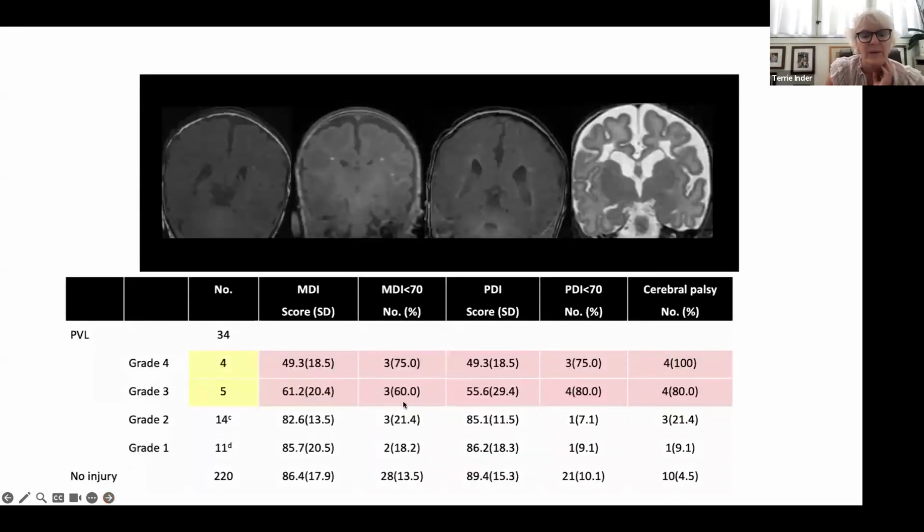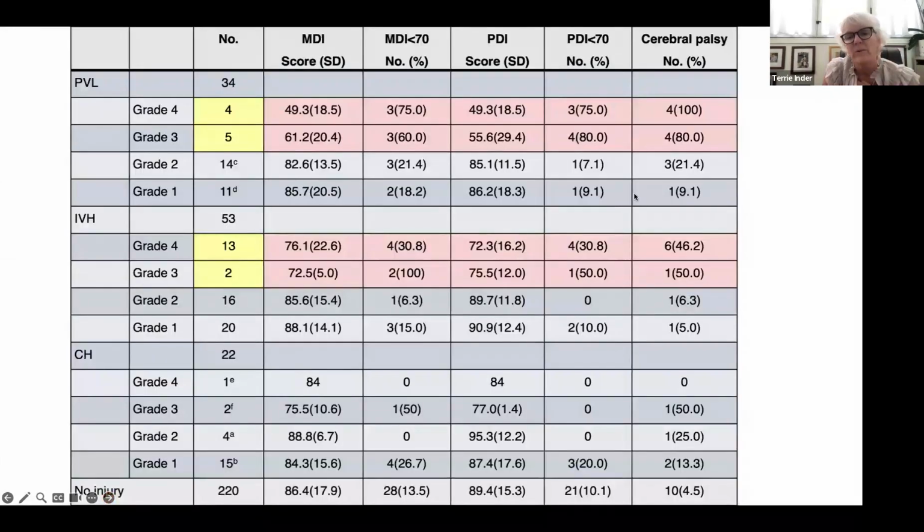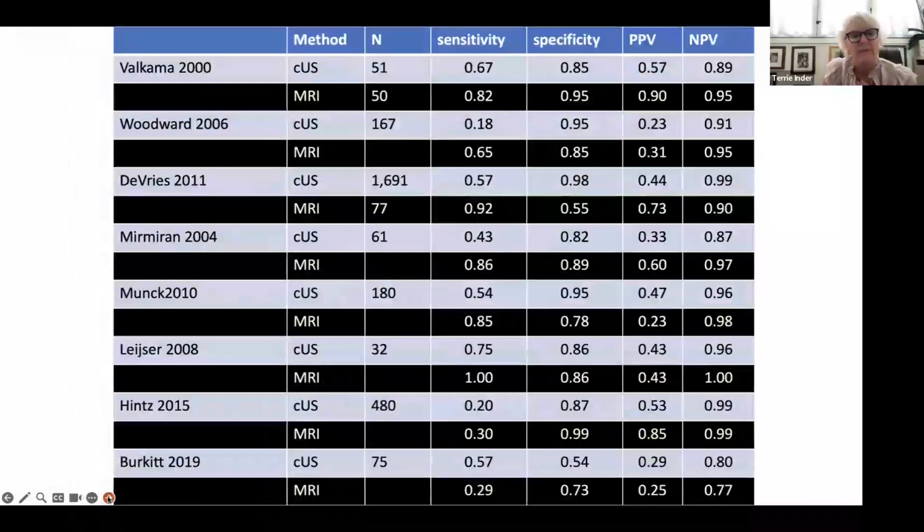These were prognostically powerful, and you can see the overall cognitive score at 2 years in the babies with these higher grades of white matter injury and the risks of cerebral palsy. So we had published this now getting close to 20 years ago, looking at these different patterns of brain injury. And you can see in the bottom panel here, different types of cerebellar hemorrhage, different types of blood still present from IVH, and different types of white matter injury. And overall, all of these things contributed to the risk.